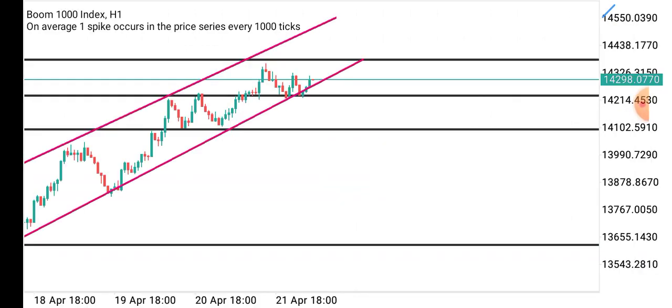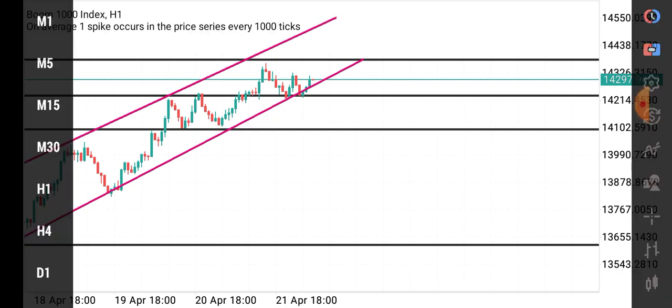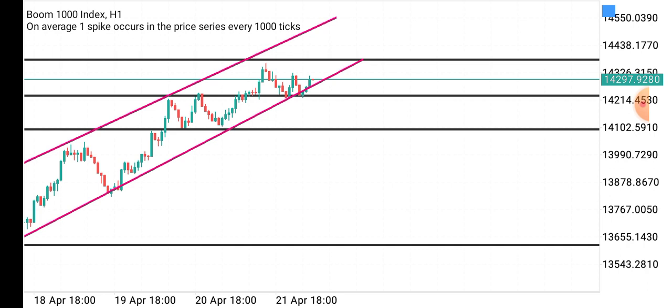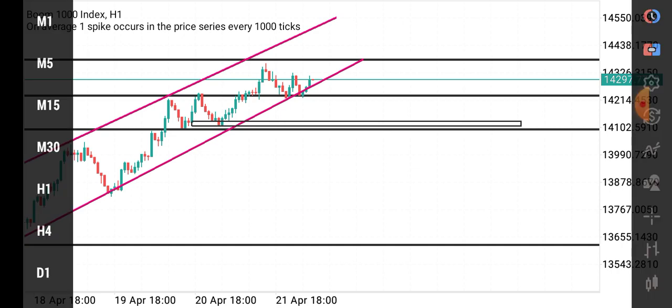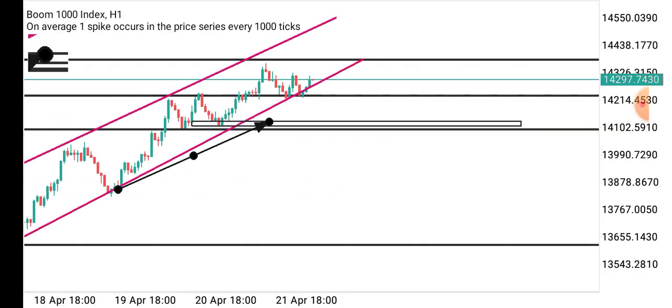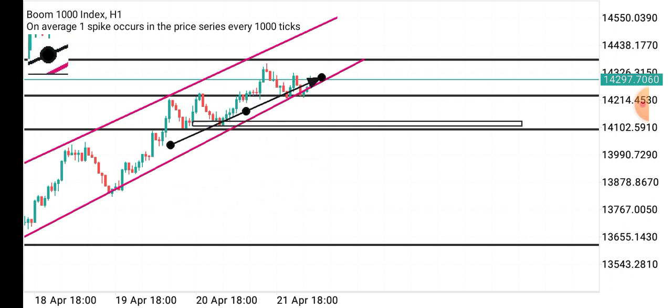If you want to stick to the 1 hourly time frame, the market has to come, let me use a rectangle, below this zone where I marked with the rectangle on this 1 hourly time frame. After breaking out of this trend line, it comes here, then goes down a little, then comes back to retest at this level, there's a very high chance it's going to sell massively to the downside, because by so doing the market will be forming a kind of head and shoulders pattern.